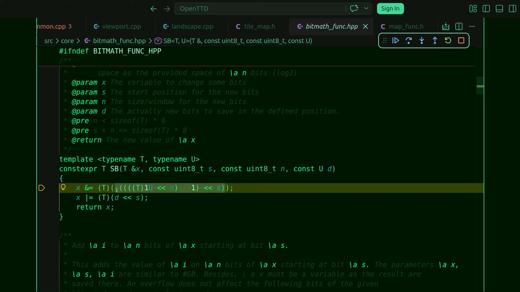And then do we revert that first? No, and then we shift it again by s, so the number of bits, to move to the start position of the new bits. And then we revert that. So we get just the 1 bit setup, I believe.